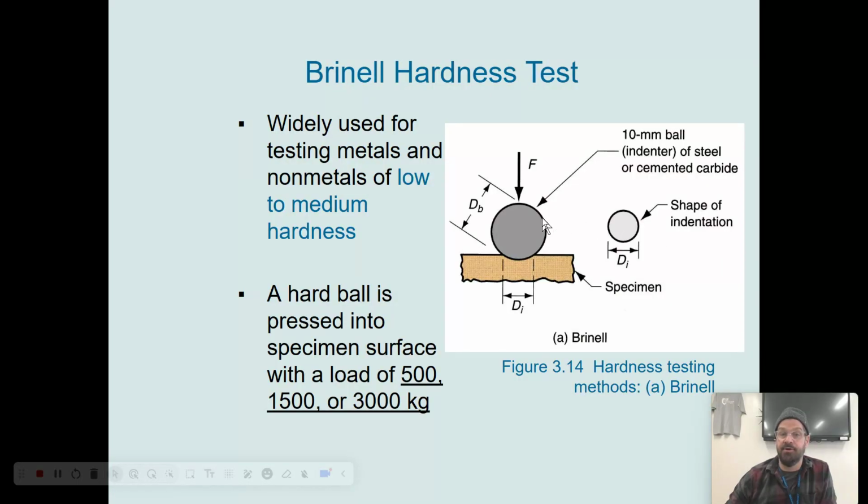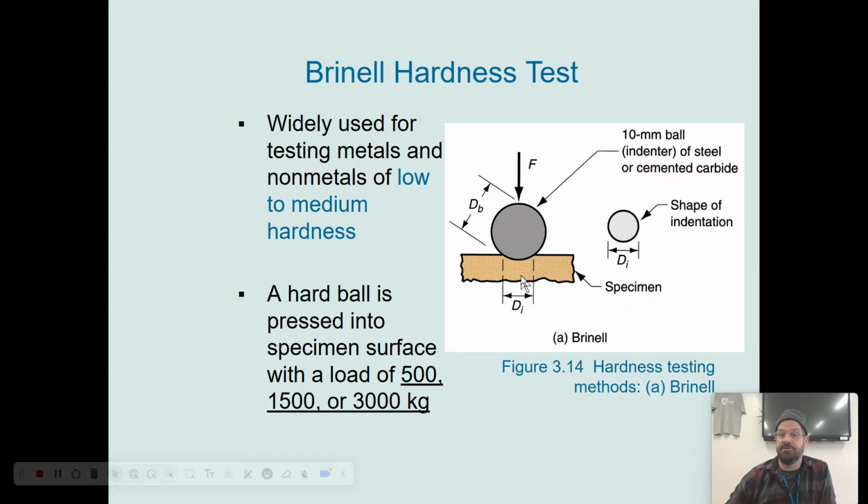This next one, the Brinell test, is a very similar test. It's usually done for less hard metals, things like aluminums or lead or something else that's less hard. And in this sense, the test is conducted almost exactly the same way. They have a very hard sphere instead of a pyramid this time. It's a sphere that gets pressed into the material, and when they press it in with a known force, it's going to dent into the material, and the shape it's going to dent in there is going to be a circular shape.